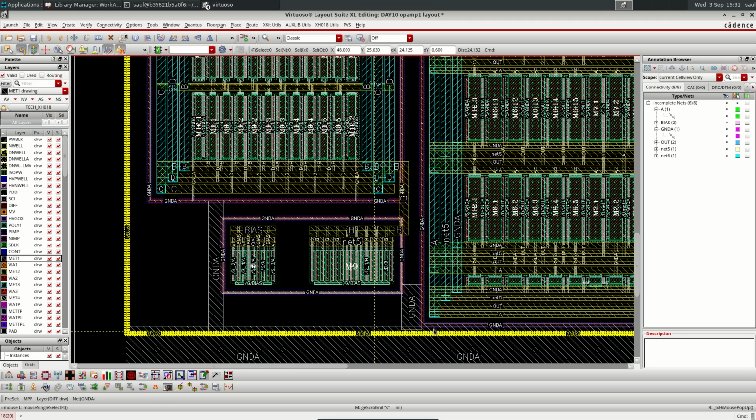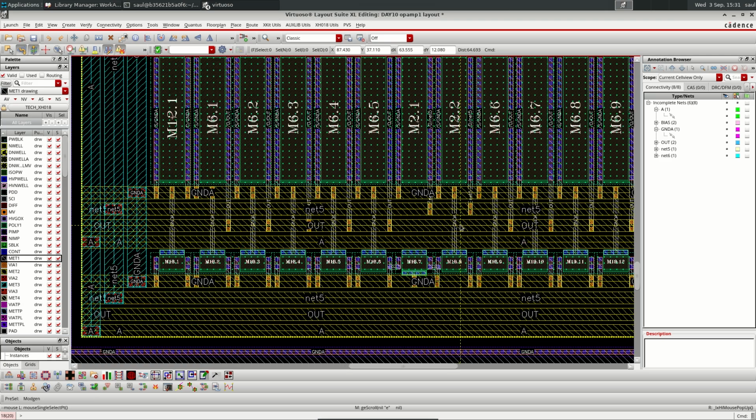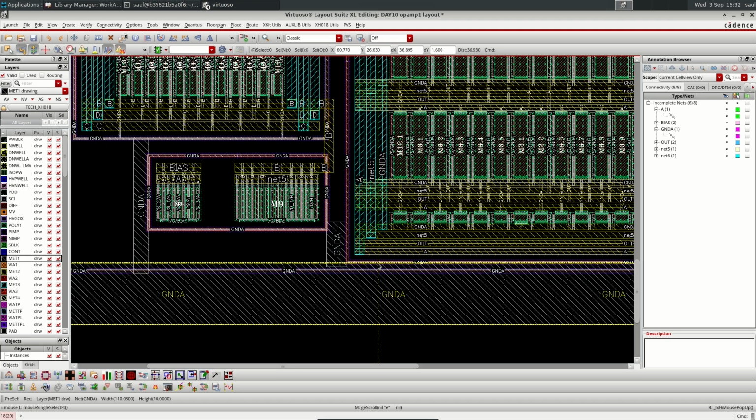Which one? The ground from the current mirror needs to go down. Okay. For the current mirrors, we have ground at both sides in metal 3. So in metal 3 they are collecting the grounds here, and we can take both.